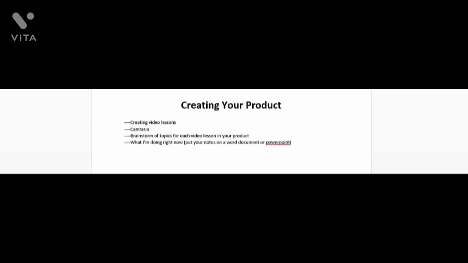Doing the research is usually the most difficult and time-consuming part of product creation. Once you've taken down your notes and you've finished your research, it's time to start creating your product. And there are many ways to create a product. You could write an ebook, you could outsource it, you could create audio lessons, and so on. And what I do is I just create video lessons. For me, that's the fastest. I don't have to worry about sitting down and typing down a 10-page document.